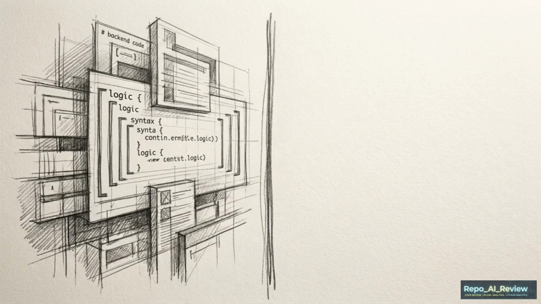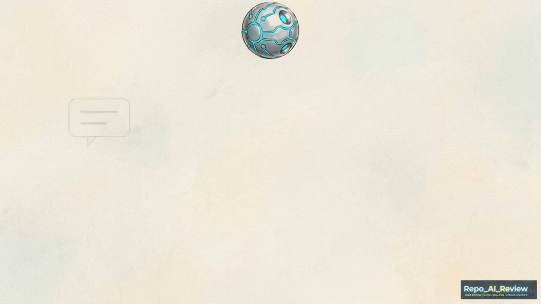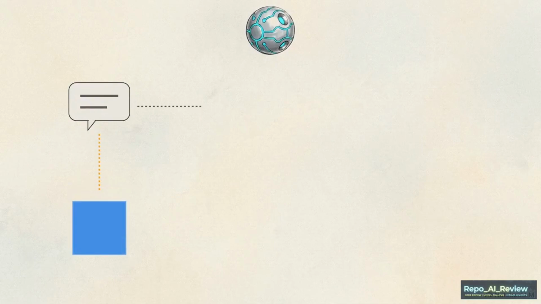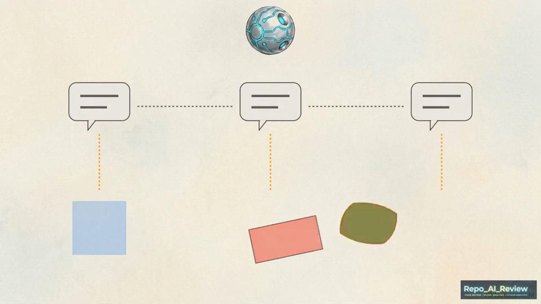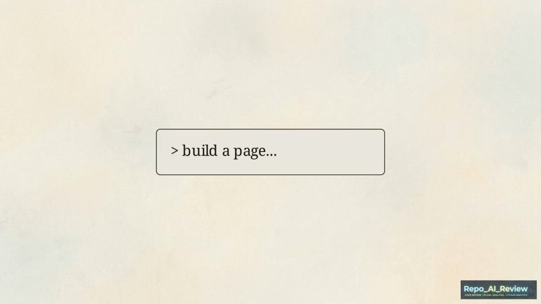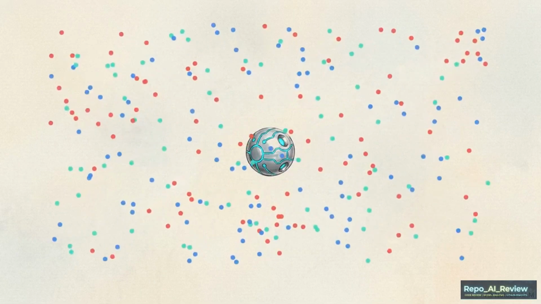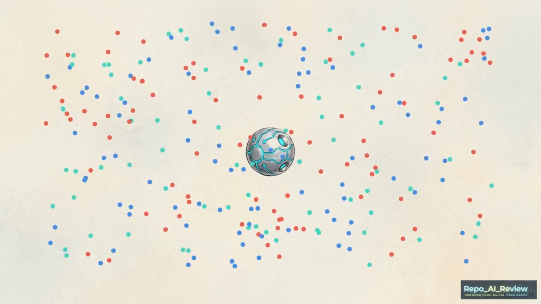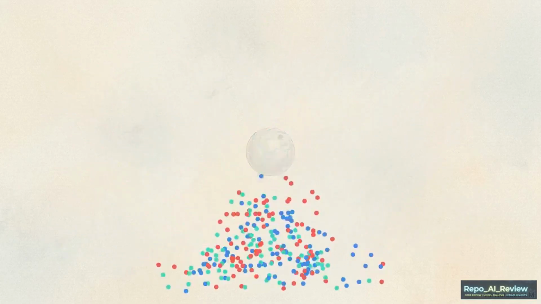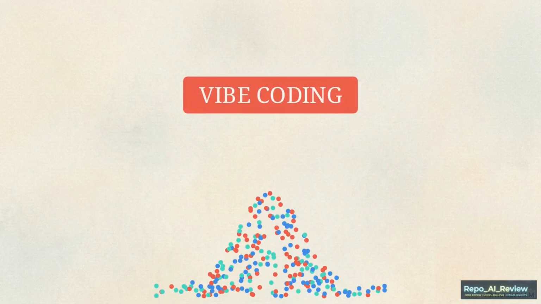This happens because of a core architectural limitation regarding how large language models handle visual design. LLMs possess deep semantic understanding of code, but they lack persistent spatial and aesthetic memory between individual prompts. During standard prompting, a single text request triggers a scatter chart of hundreds of disconnected CSS tokens. The AI must independently synthesize margin, padding, and color logic from scratch. This collapses into a disorganized trial and error process known as vibe coding.